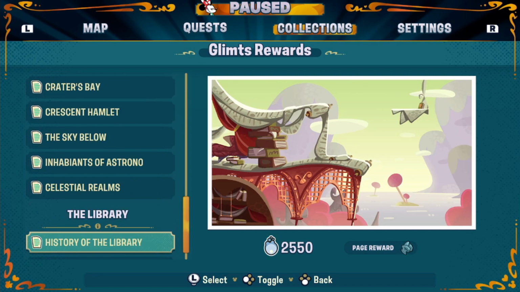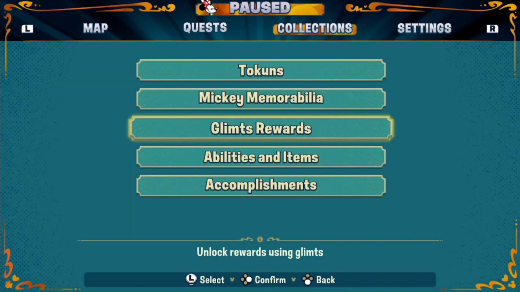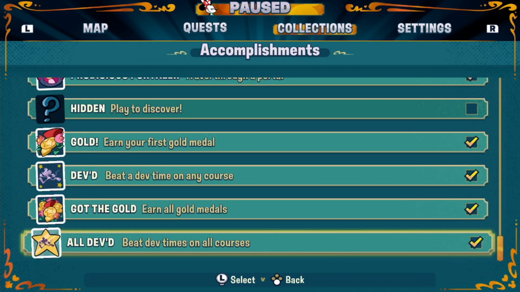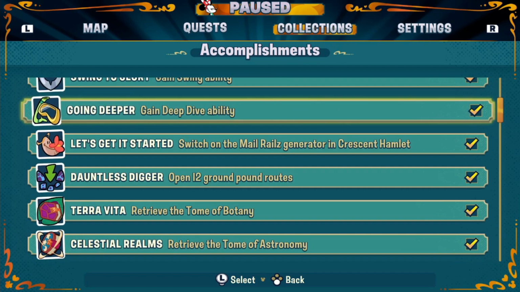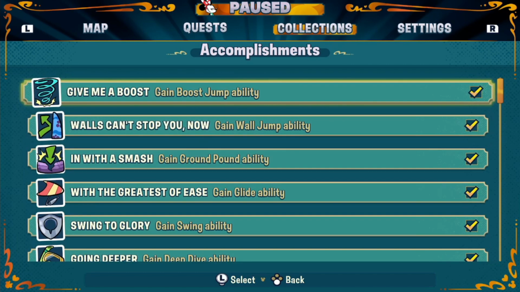Then we have the library, the history of the library, and inhabitants of the library. And for abilities and items, we found all of the abilities and all of the key items. Then we have the accomplishments. Because it was already pretty tedious to go through, we're not going to go over all of them.